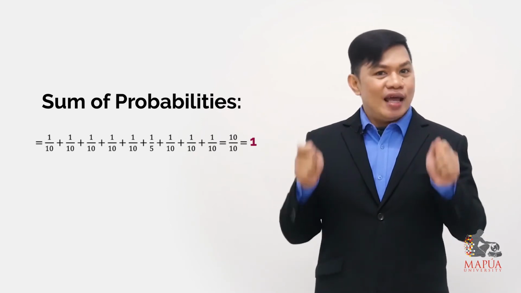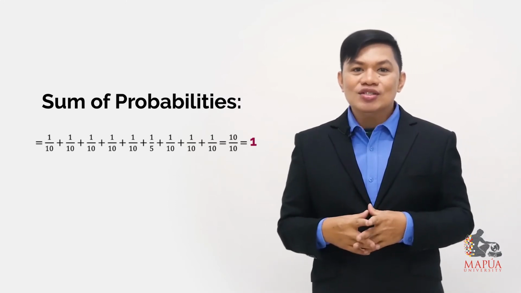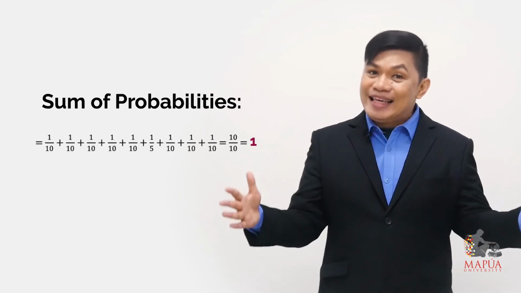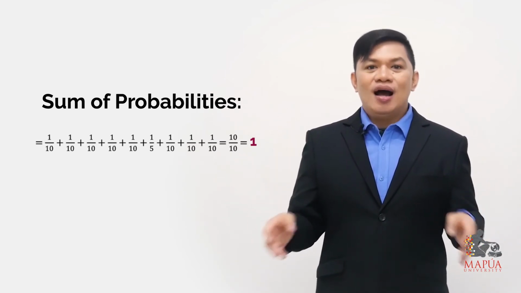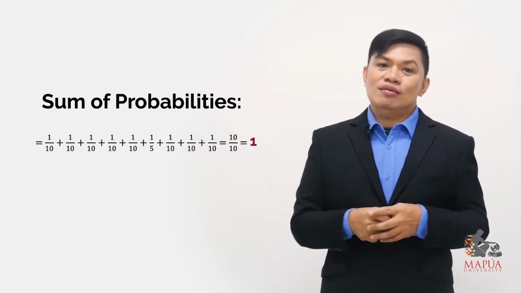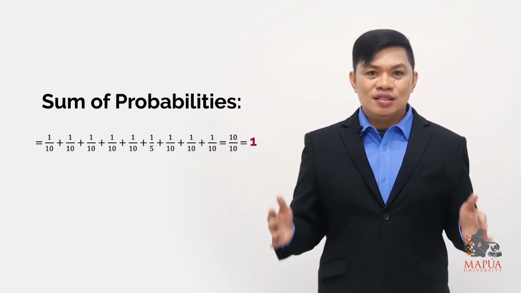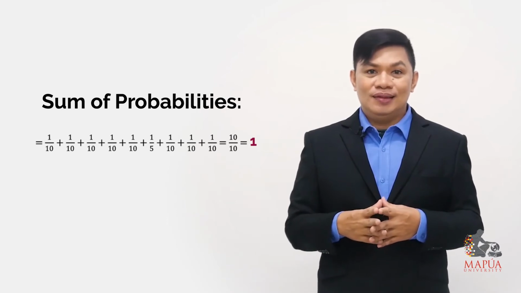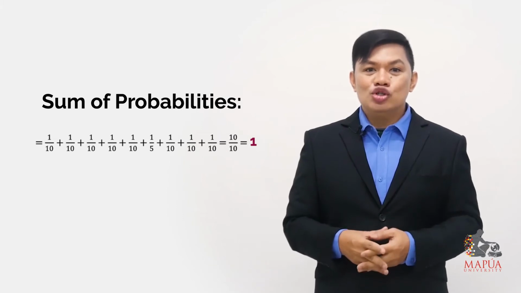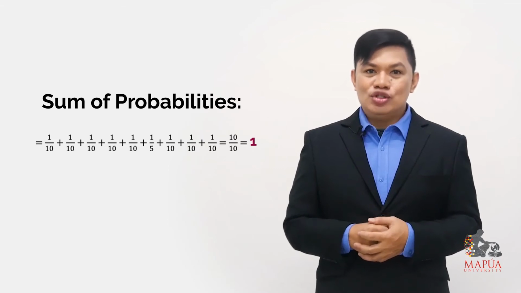Now, we have this table. The first row is the values of your random variable. Our random variable again are the values of the means. And the second row are the associated probabilities for each value of your random variable. So the completed table is what we call the probability distribution of the sample mean. Roughly or technically, this is now the sampling distribution of the mean.